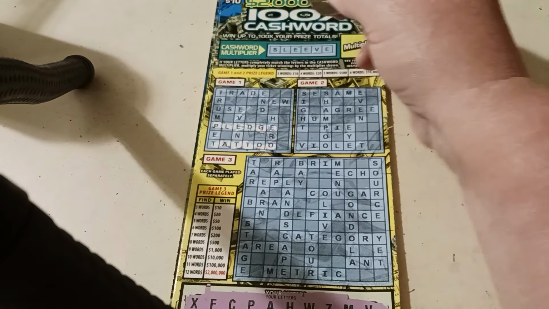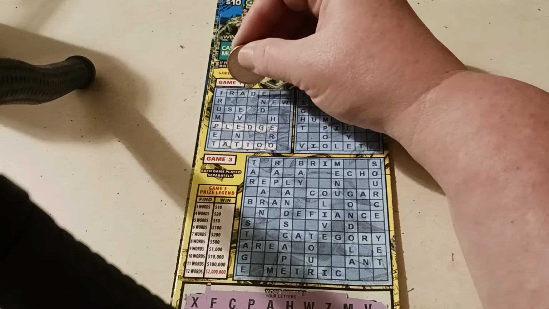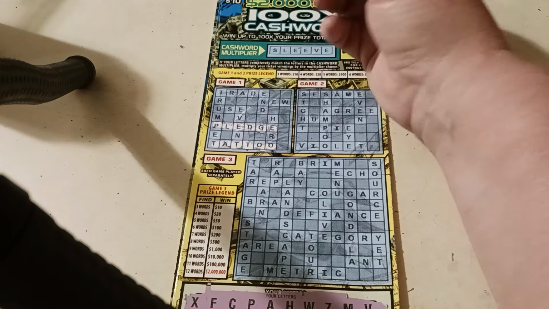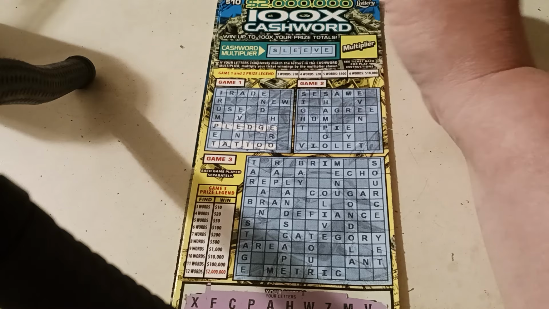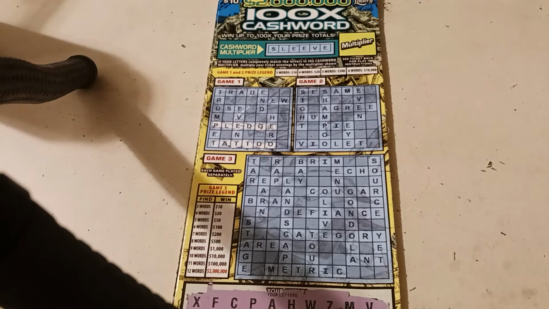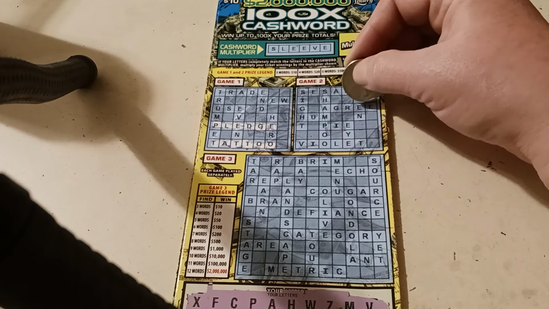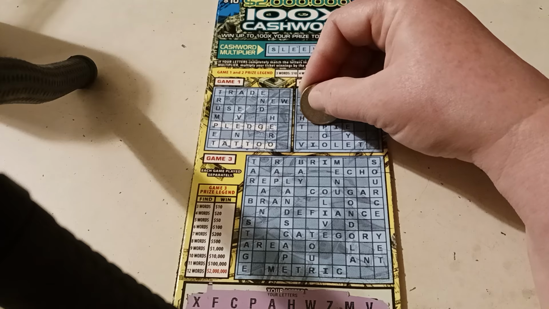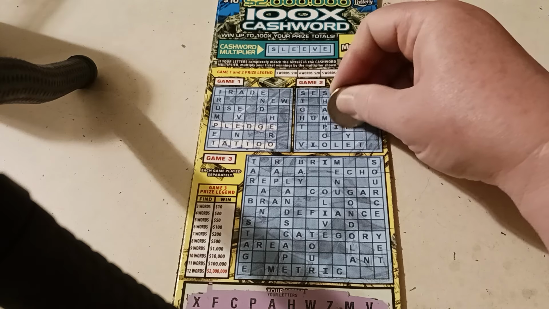Just need one more. Trumpet, we have no R. Event, E, we have no N. No N, no R, no win right there. Uh-oh. All right, let's go to the next one. No S, no R, H, no U, pie. We have pie.